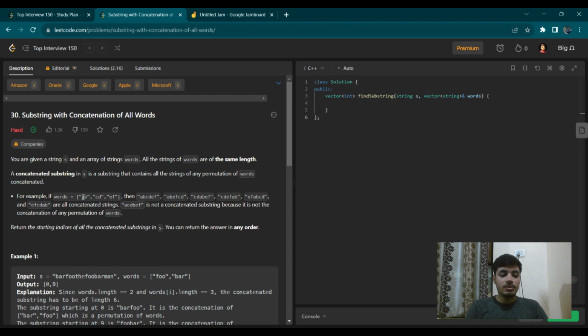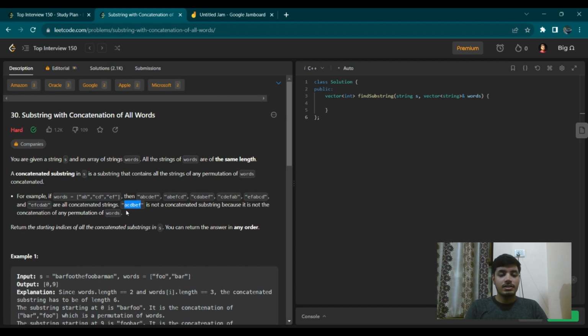In the first string, you can see we have two characters, a and b. So you cannot swap or use these characters differently. That means you cannot use cd, then a, then again ef, then again b. This is not a possible case, so this is not going to be our permutation.